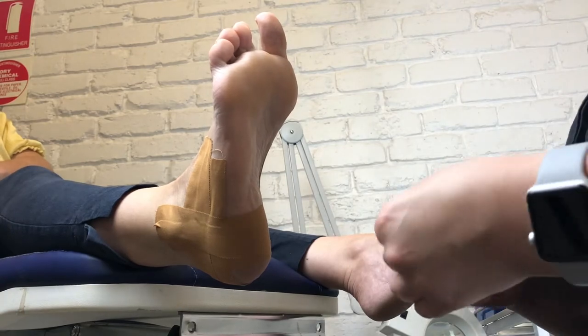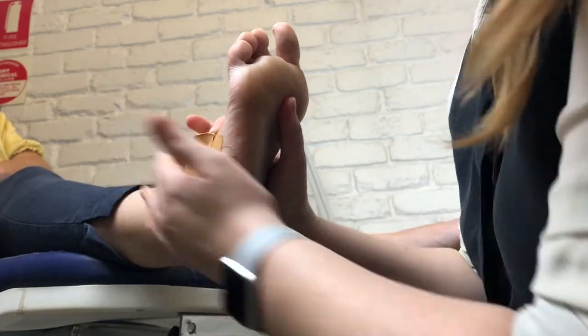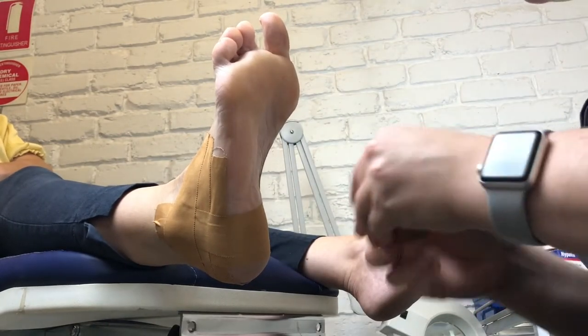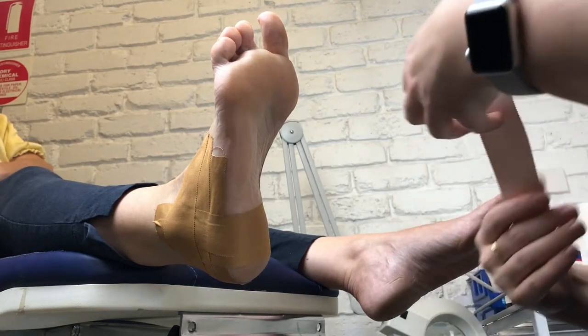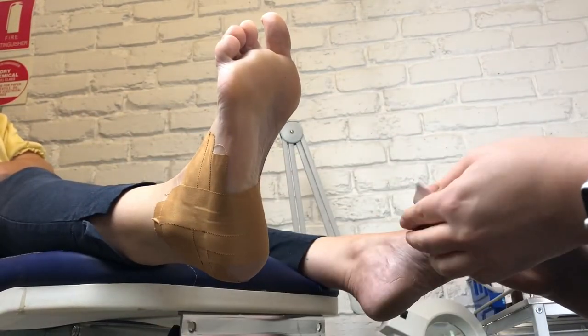You continue to overlap and interlock these tapes, and you can see why it is called basket weave, because you're actually weaving the strips of tape by doing one vertical and one horizontal, alternating. Always make sure that you do not catch skin folds under the tape. If a skin fold is captured, remove that piece of tape and reapply.